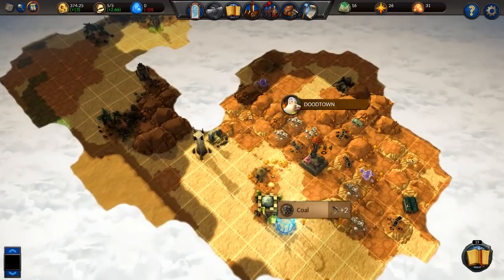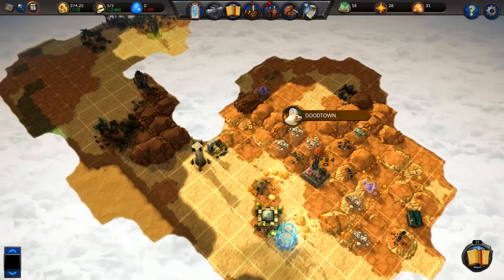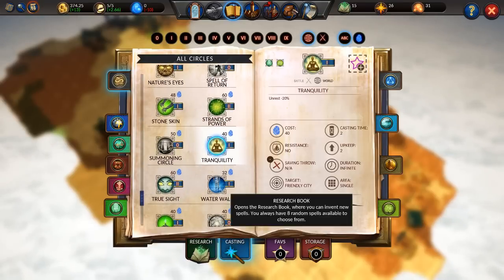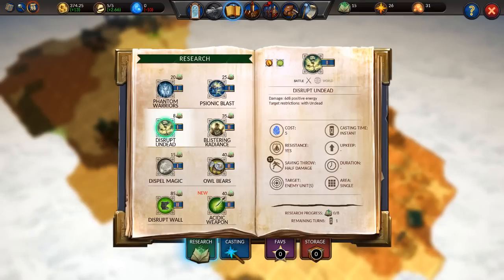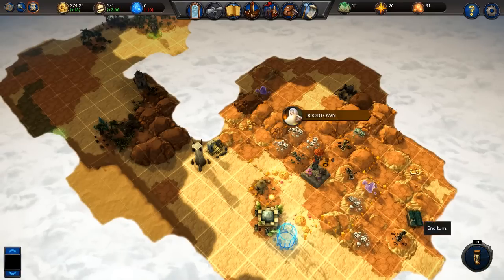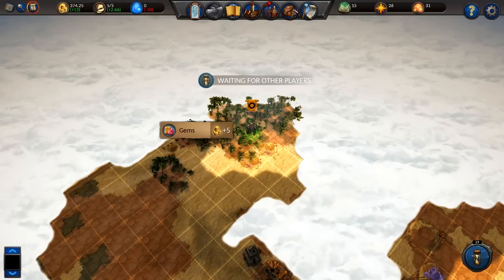I'm not entirely sure if that's a good idea, but it'll clear out the tableau better, so we've already researched it. Damn, that was fast. Sawmill and Dewtown's done. So let's go back to research. What can we do now? Acidic weapon. Let's keep going with the cheap, like Disrupt Undead. Costs barely anything. Can be used on whatever I want pretty easily.